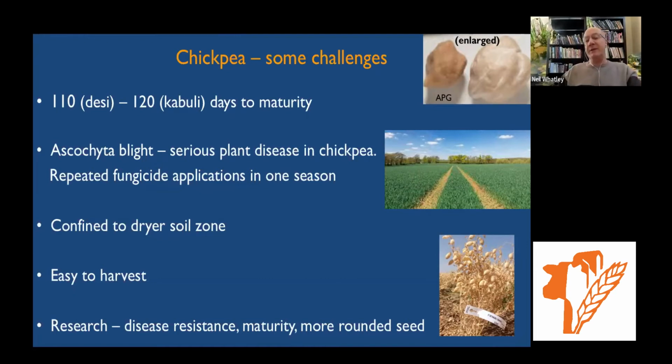It's actually really easy to harvest. It doesn't grow far from the ground, but the pods, seeds are all up in the air. You can actually zip along really well and harvest this crop quite easily. So the research is going on for disease resistance, shorter maturity length, and more rounded seed, so we don't harm that beak.